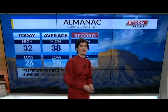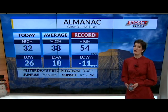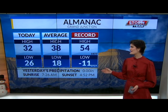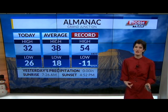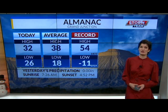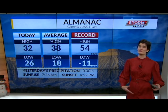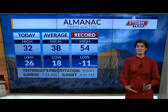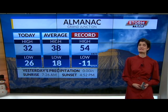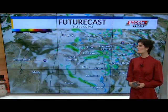We are just a few degrees short of our seasonal averages in all aspects. If we take a look at our Almanac, we're sitting at 32 degrees instead of our typical 38, and on the low end we're looking at 26 versus 18. We're only going to vary about 6 degrees throughout today, but we are sitting in those sub-freezing temperatures, so those roads on your morning and nighttime commute could be very slick with some ice due to moisture in the air.